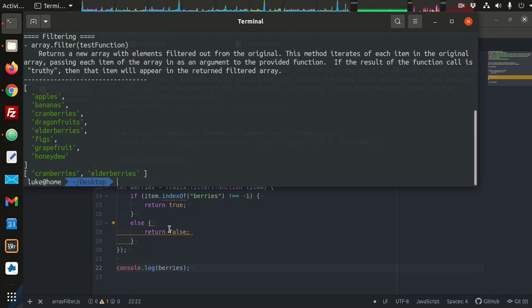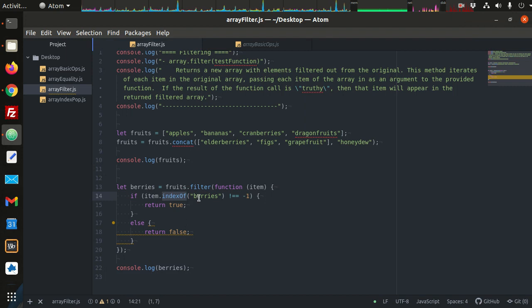And so if you remember indexOf, this works on strings as well as arrays. So the item is the individual item in the array. Okay, so the filter method iterates over every item in the array, checking to see if it can find berries in the item. So if it does not equal -1, then that means it did find the index of that item.